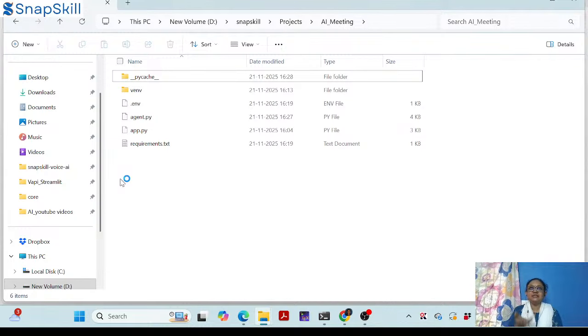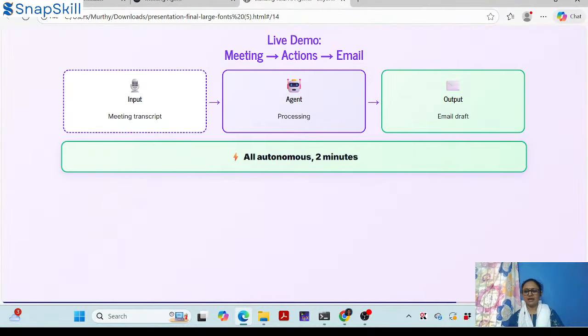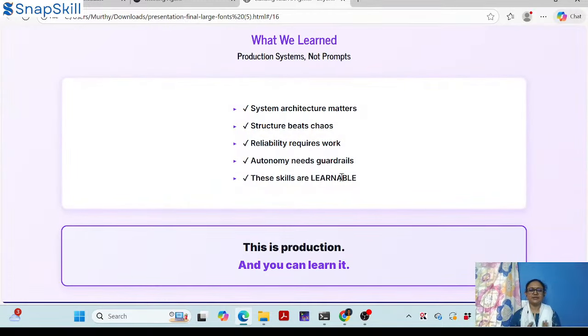We wanted to build a system. The system should have some capabilities. Those capabilities we are calling the 7 AI skills. Those 7 AI skills we have to learn. Once we learn, we have to build AI agents. We can build AI agents in different domains. Then what advantage am I going to get after developing all these things? Any advantage? These are the demo steps. So what is the advantage?